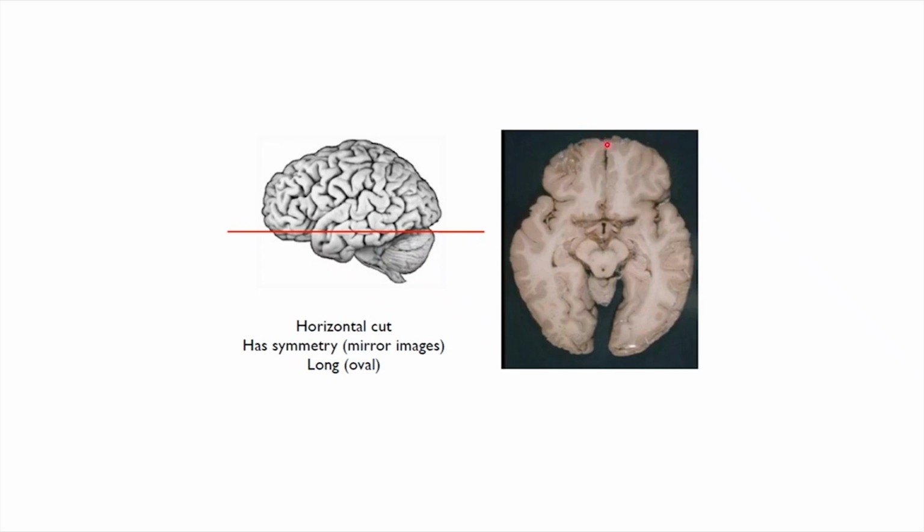This is the front part of the brain, the anterior side, and this is the posterior side, and this is the right side of the brain, the left side of the brain. We can call the structures that are towards the left side or the right side as lateral structures, and the structures that are near the midline can be called the medial structures. So this is the medial to lateral axis, both on the left or on the right. And this is the anterior posterior axis here. This kind of a cut, a horizontal cut, has also symmetry on left and right, like the coronal cut. And the image that we get looks kind of oval in shape.